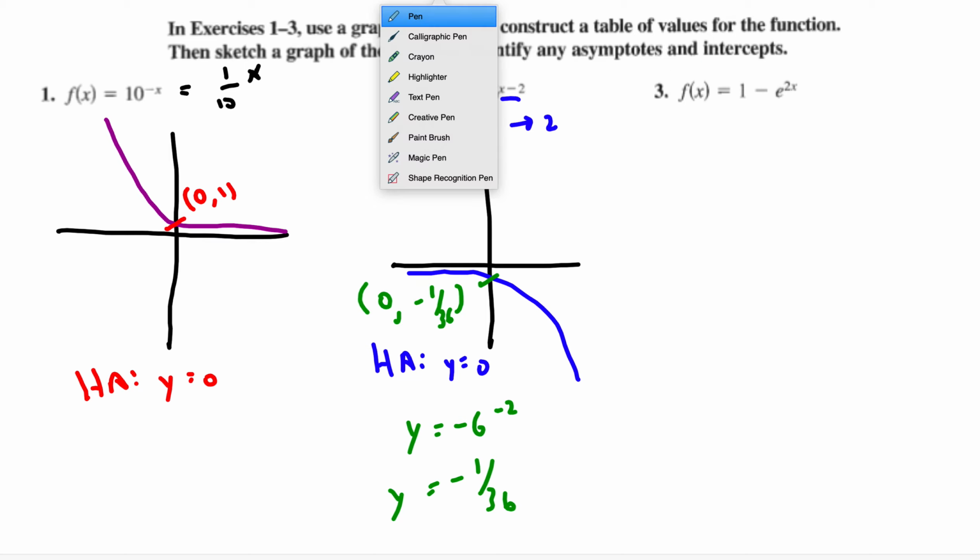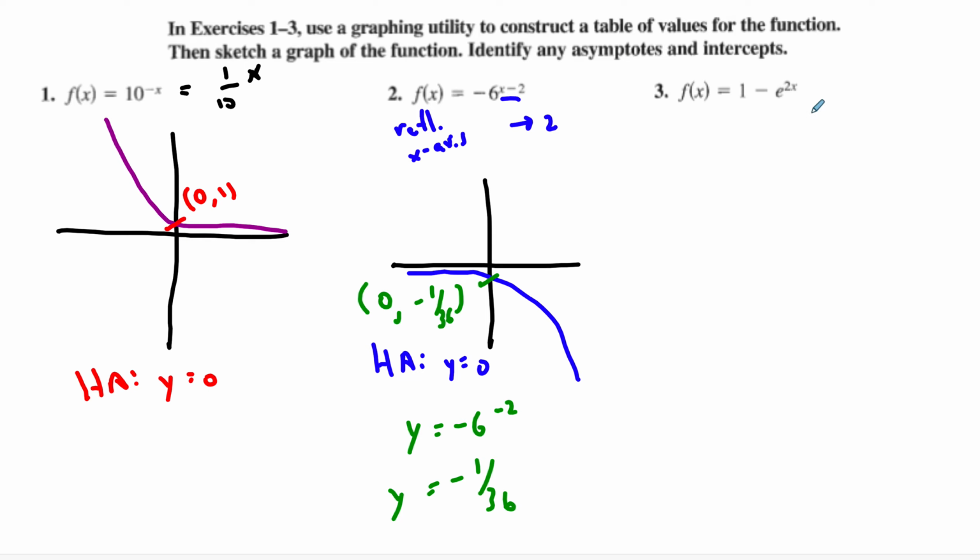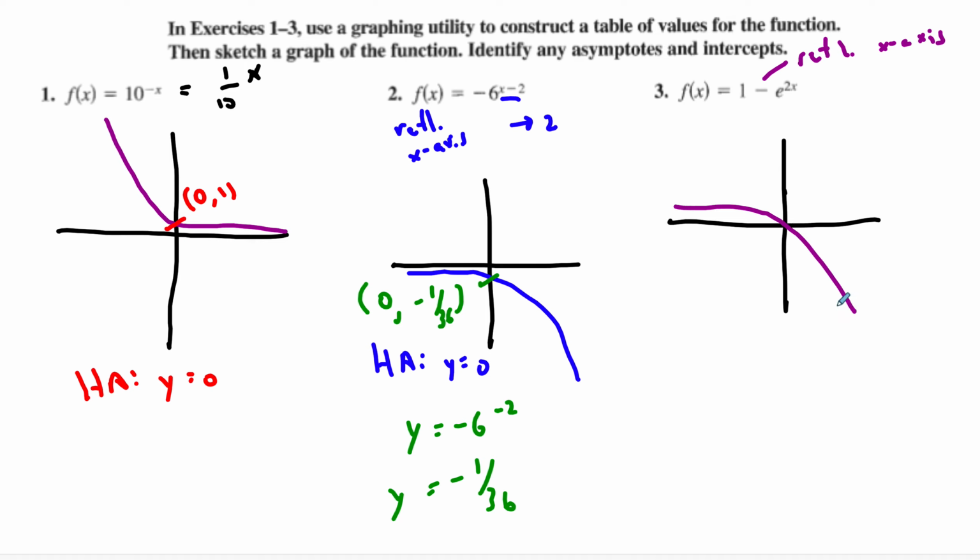This one's a little bit trickier, but remember that e, especially e to the 2x, e squared, right? That is going to be what? Well, e squared itself is much, much larger than 1, so this is going to be exponential growth. But it's also been reflected, the negative, so that's reflected over the x-axis. So it's exponential growth that's been reflected, so it's going to look similar to this. And the 1 means it's also been shifted up 1. Under normal circumstances, it would level off at 0 like this one does, but since it's been shifted up, it's going to level off that way, right?